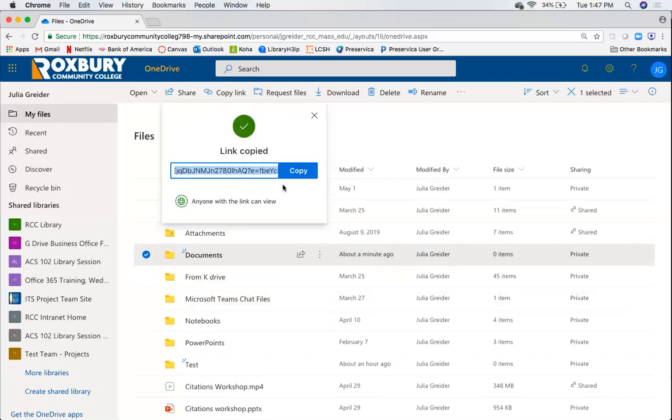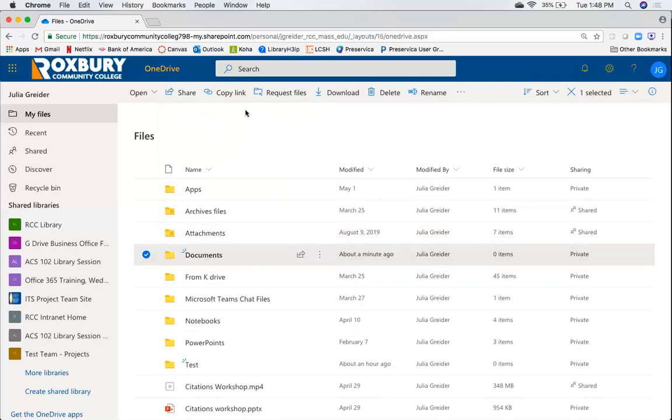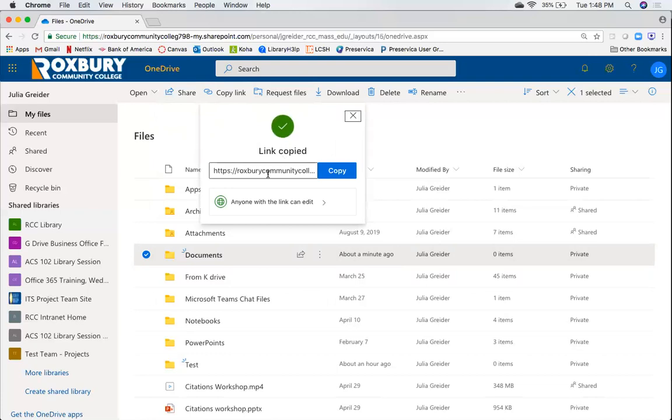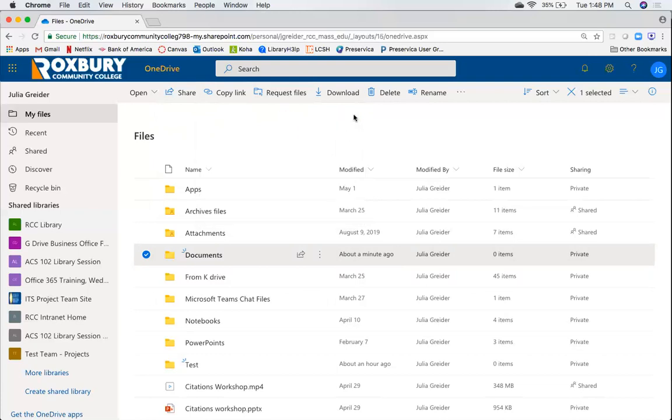And you can click copy here, and once you paste that into an email or wherever you want to share it, the people with this link will also be able to access this folder here. So the copy link button up here does the same thing that we were just looking at. It creates a link to share the folder, just like this.